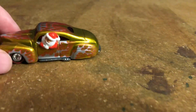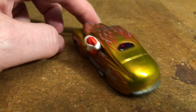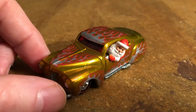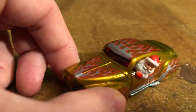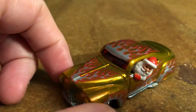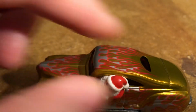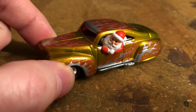Very nice. So I use it as a part of my Christmas decorations, and you have it with your Hot Wheels and stuff. And there was a lot of different Hot Wheels Christmas ones over the time that they started coming out with in the 90s. They had real nice packaging. And then the packaging got smaller and simpler as it got into the 2000s with them. Very nice. Plastic figure. Heavy. Heavy car. All right. That was a nice look at a Hot Wheels car.